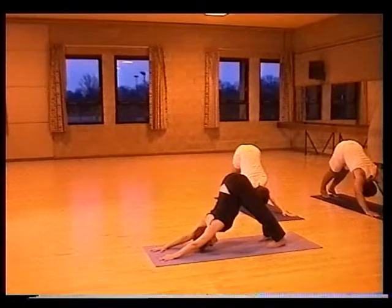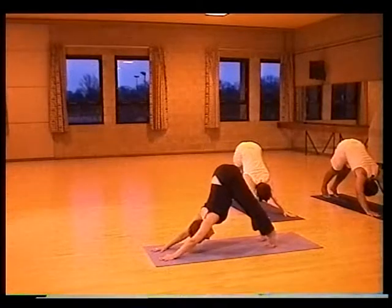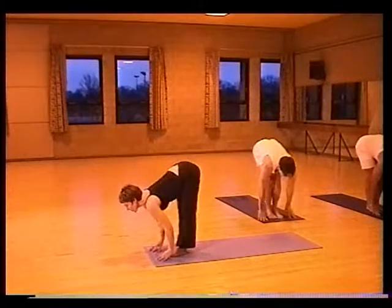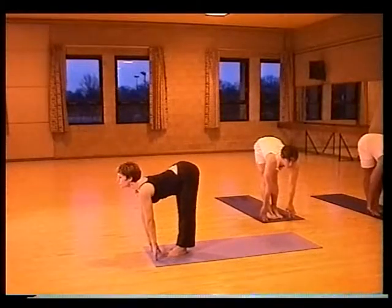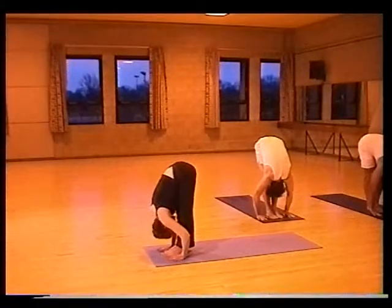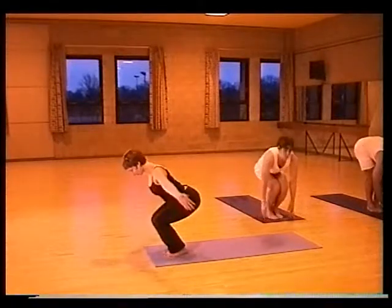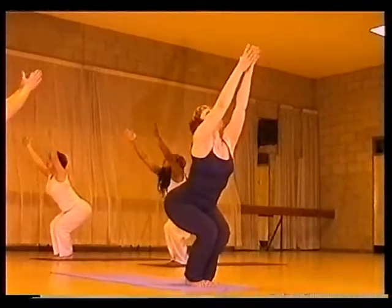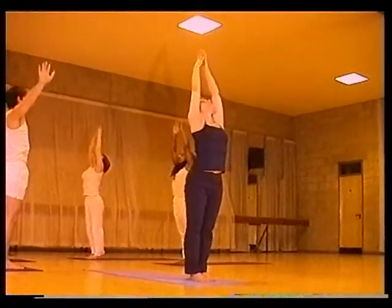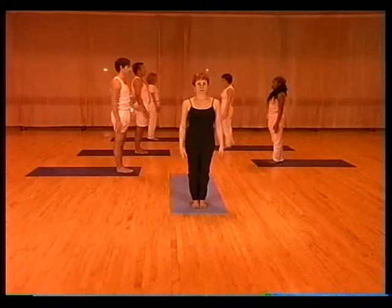Release, open, and stretch. Coming up onto the balls of the feet, keep the weight back. Now take the weight on the hands as you jump or step forward. Stretch the chin, good, and exhale. Make sure you've got fingertips, toes, and fingers all in a nice long line. Good, now as you drop down into sitting position, you need to make sure your toes are together, your knees are pressed together, your body is lifting up, good, and exhale, hands down by the side of the body.